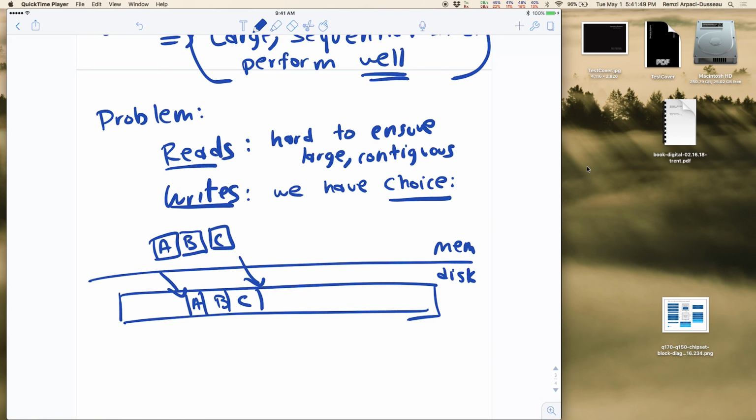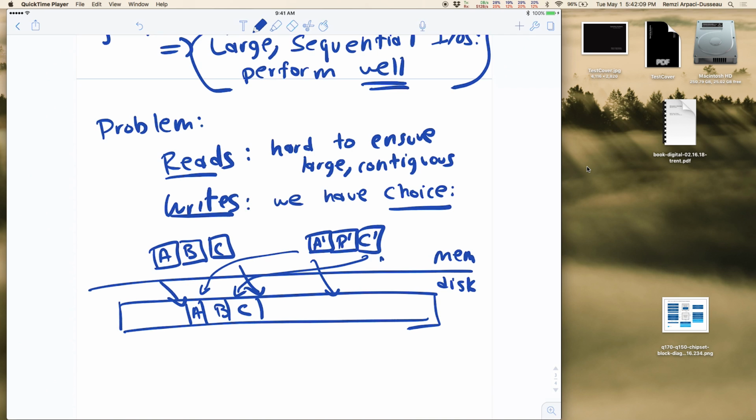And then realize that if we overwrite those files later, let's say somebody writes a new block, A prime, and we were overwriting A and B and C, instead of forcing these writes to go into a particular part of the disk, what we can do is simply write them out to a new part of the disk: A prime, B prime, C prime. And then we can update some sort of structure that tells us where the latest copy is.